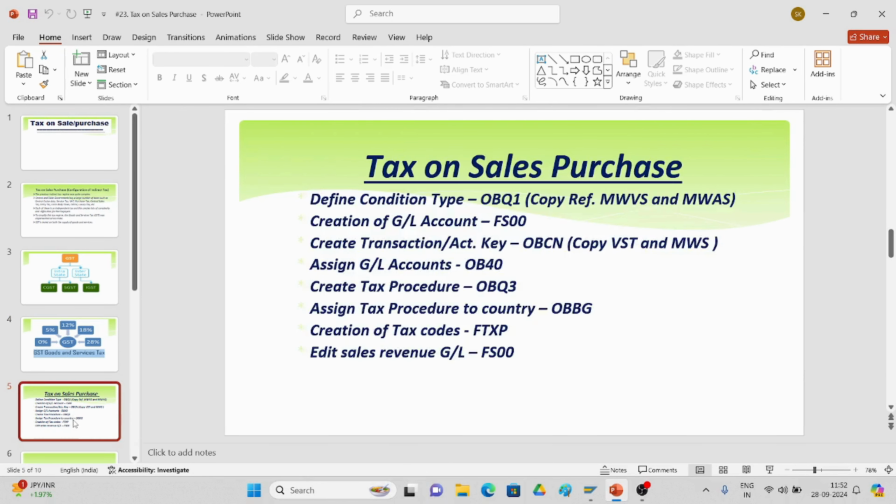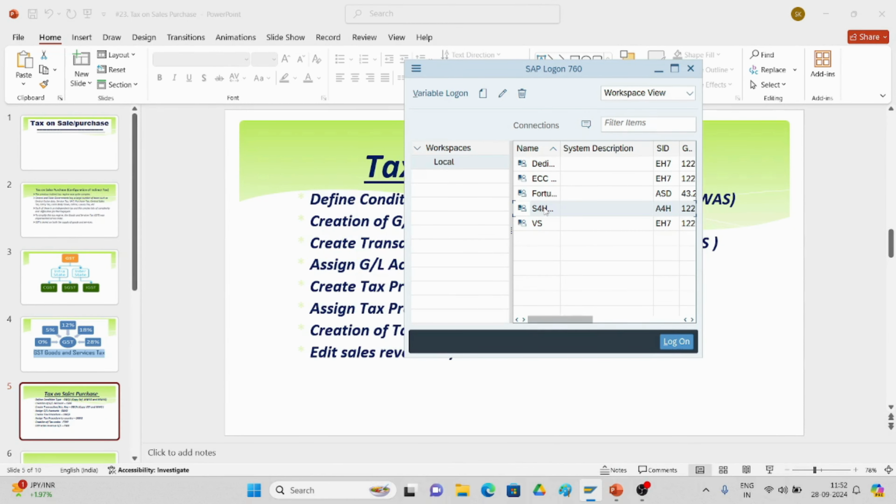So here are the configuration steps we have to do in our SAP system. We will look into the configuration steps in the system. I would like to show how you have to configure in S/4HANA and how we have to test it.